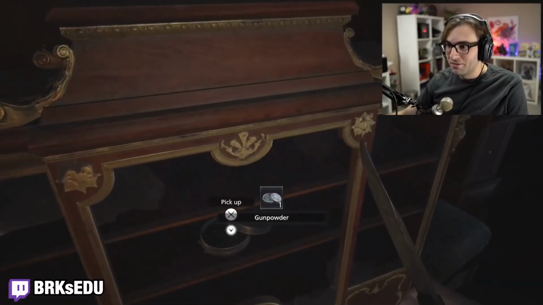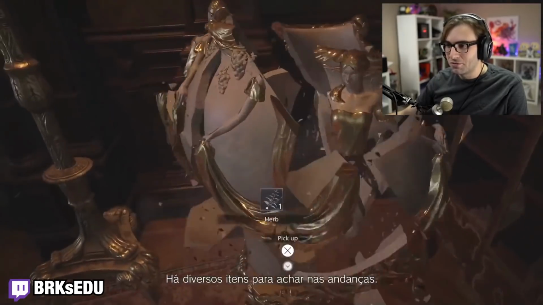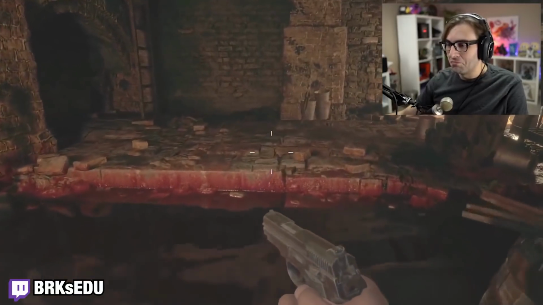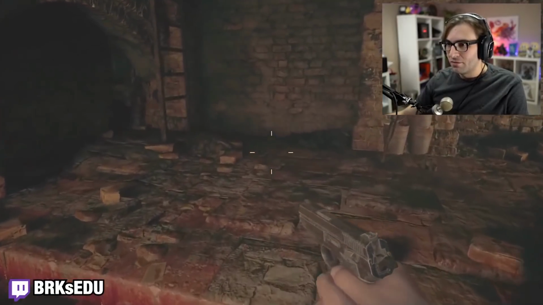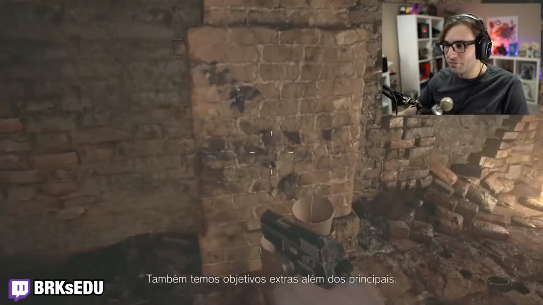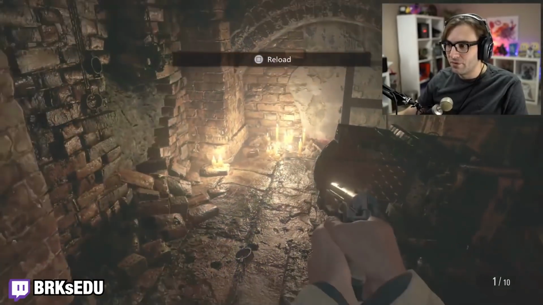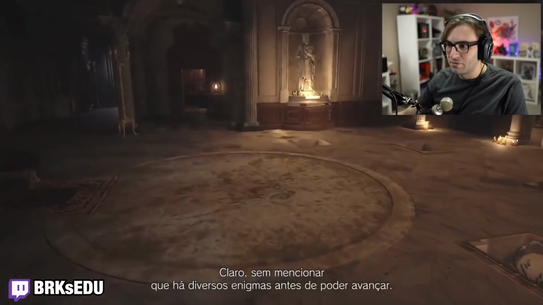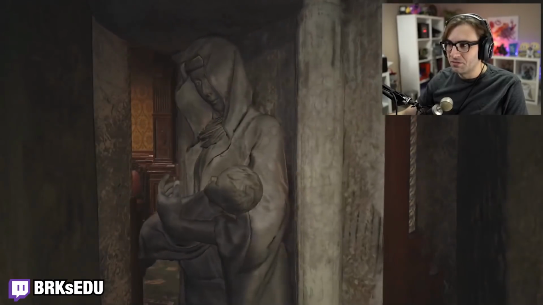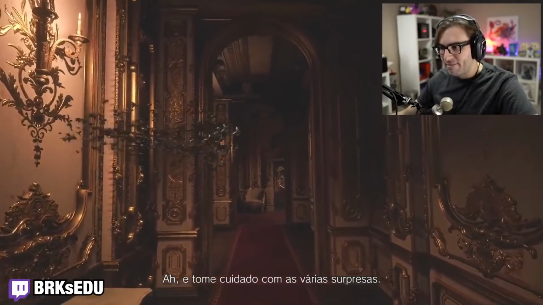Aha! Okay. Smash away with your trusty knife. Bem Sr. Resident Evil 4 isso. Tá meio que, pra mim, um mix de Resident Evil 4 com 7, o que eu tô vendo aqui. And we've also got extra objectives outside of the main ones. Of course, it goes without saying that there'll be plenty of puzzles to solve for players to move forward. Oh, and plenty of surprises to keep you on your toes.